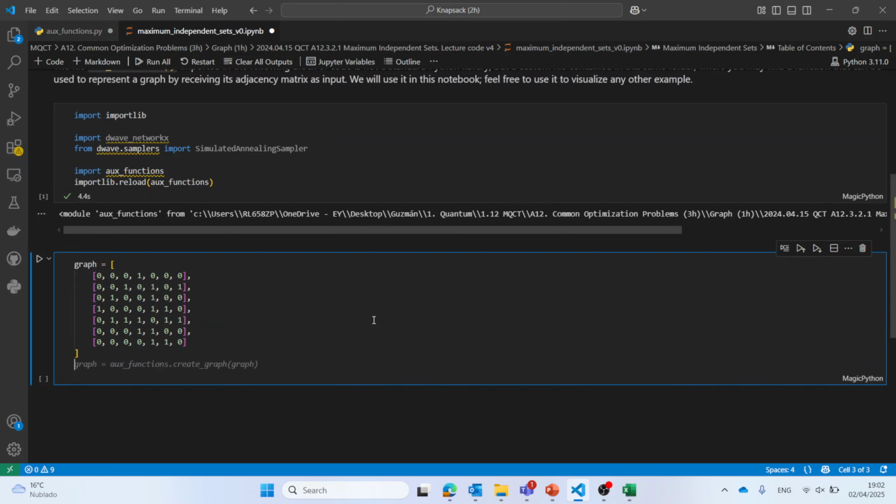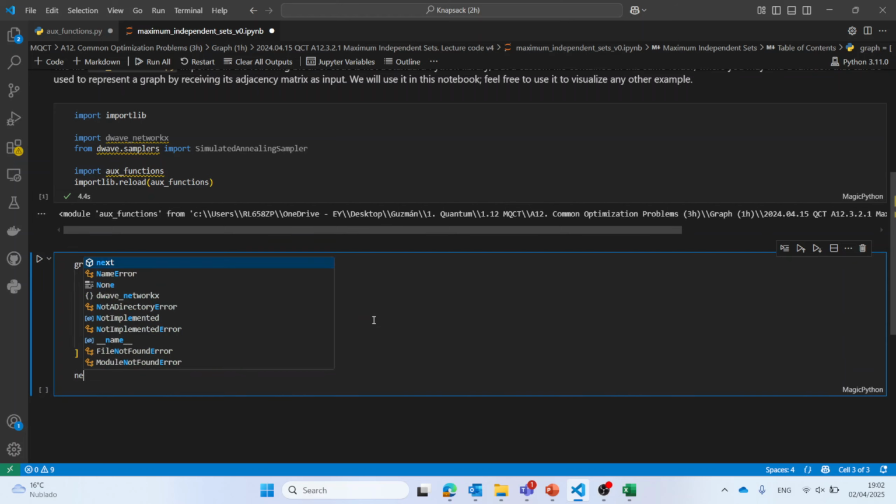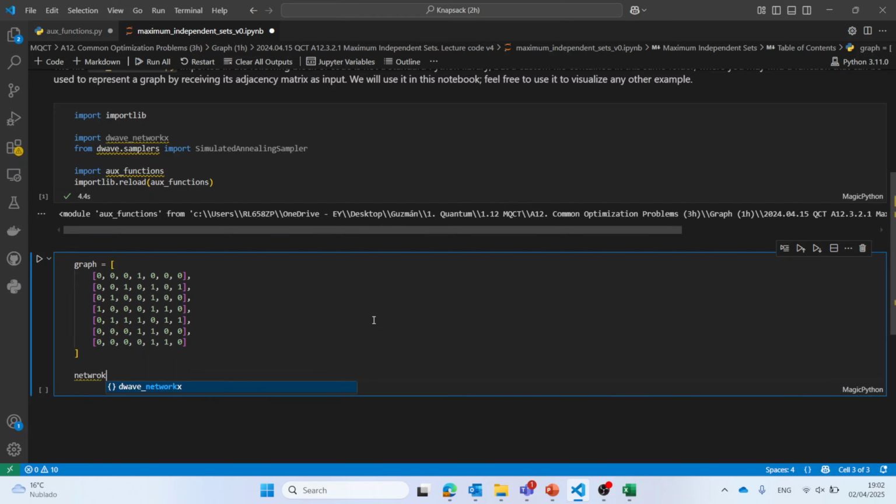This is the matrix. So now we go for networkX. We will build the networkX graph, this object that we will get from the auxiliary functions, dot build networkX graph, including the graph.